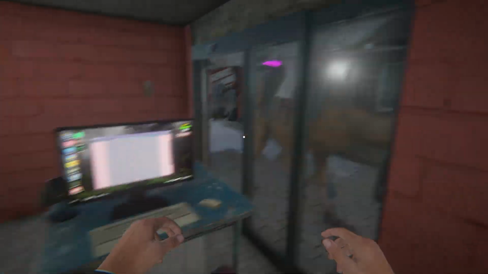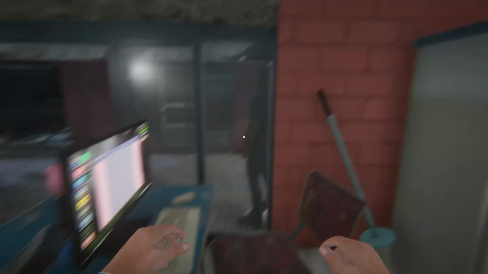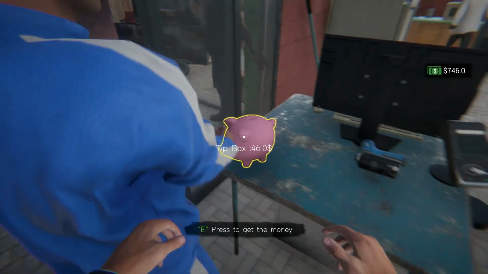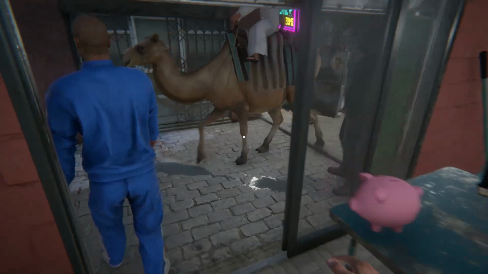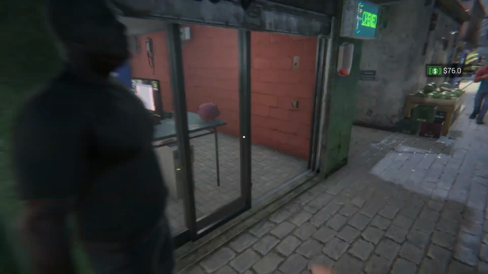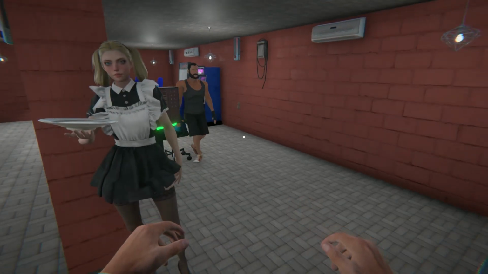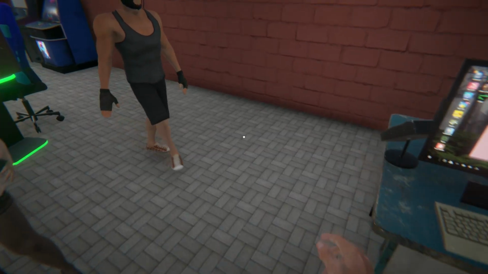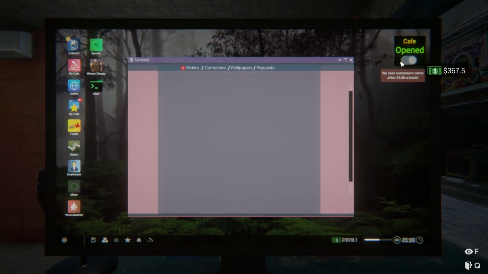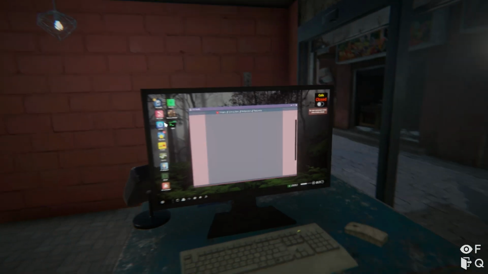Oh my gosh, so much stuff coming. Thank you. And, oh, $46 in the piggy bank. Any hot dog money for me today? $76, thank you. Here's this guy. Money, money, money, money. Nice. All right, let's close the cafe. We got a lot of stuff to set up.